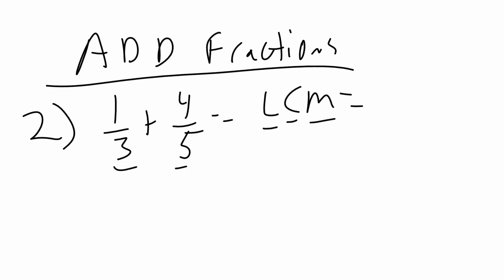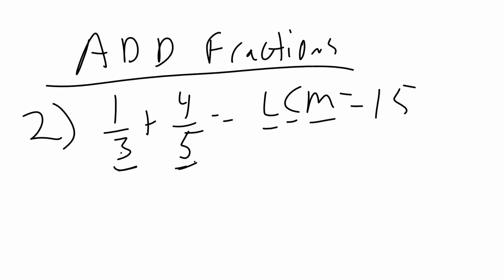multiple. So you want a number that both 3 and 5 can go into. It turns out that the lowest number that these two numbers can go into is 15. One thing that will always work is you can multiply those two numbers together, the 3 and the 5. It always works. You just will have to reduce at the end. So if you're stuck, you can just multiply these two.